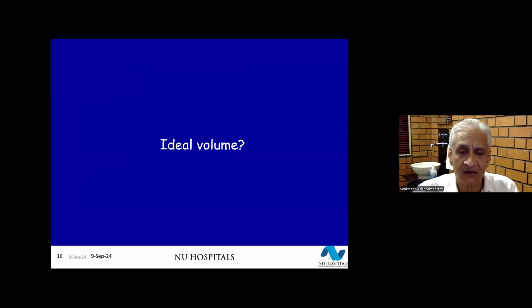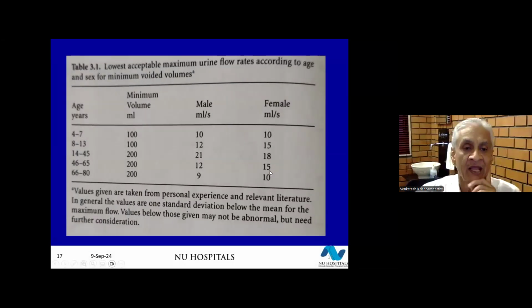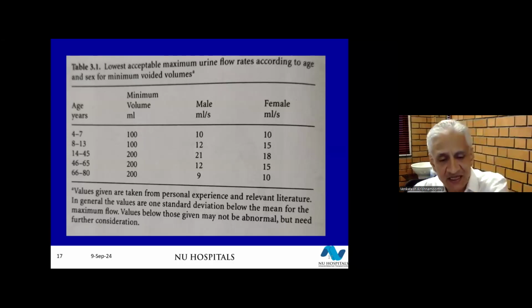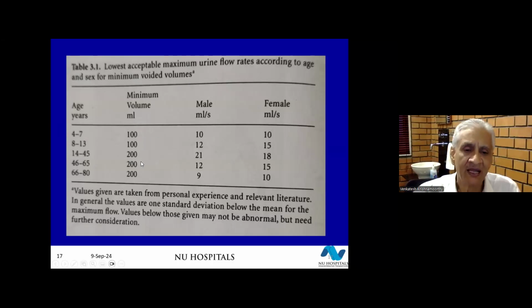Okay, so Shruti, what do you think is the ideal volume for void? When will you say, I will accept this graph because this volume is adequate? Sir, for adults, the void volume should be between 150 ml to 400 ml, sir. 400 ml to 500 ml might even be accepted. Okay, yeah. So what we want is the lowest acceptable volume with the maximum uroflow rate. Even though there is a variation in the volume, you will see that it affects the maximum flow rate. So basically, you accept a minimum of 150 ml in the adult population, and 200 and above is good.